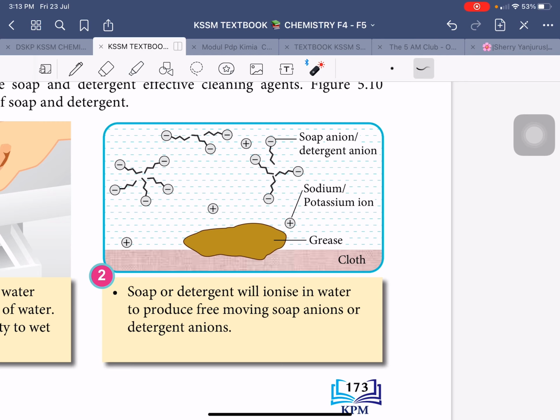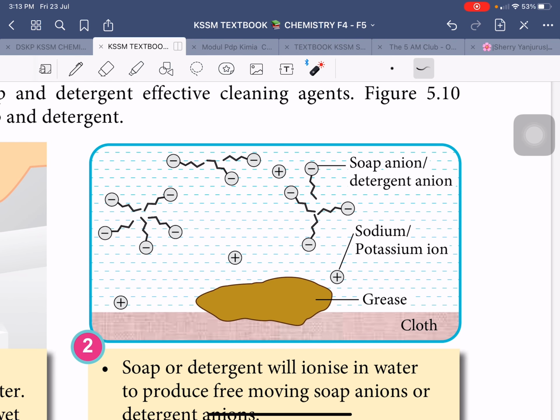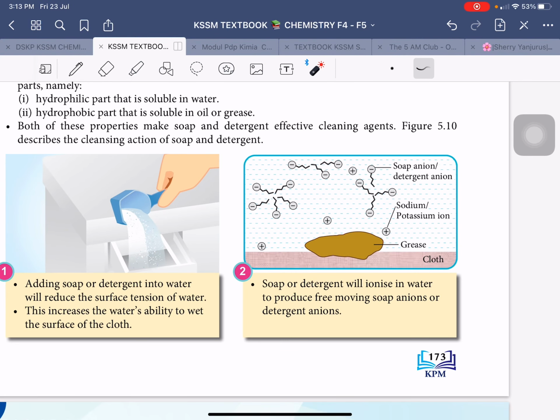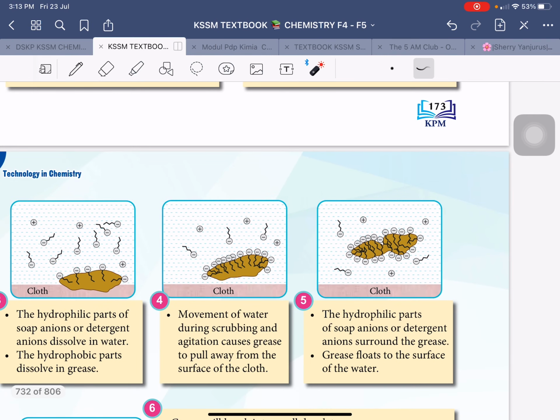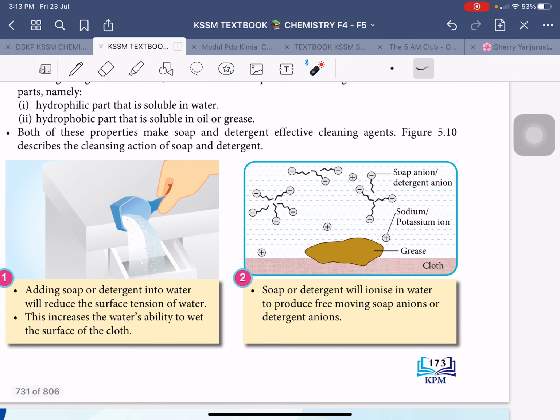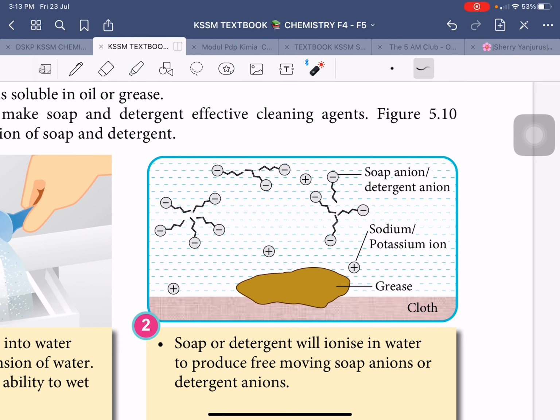soap and detergent will ionize in water. Okay, this one you understand already, yeah? Soap and detergent will ionize in water to produce free-moving soap and ions or detergent and ions. Okay, in this case, kita fokus satu dulu. We focus on soap lah. Dua-dua ni boleh bertindak. Maksud teacher, all these pictures 1 until 6 sebenarnya diorang sedang cerita tentang sabun pun boleh, detergent pun boleh, betul. Okay, so in this picture, cuba kamu tengok, jangan bingung why ada slash here, sebab ini cerita can go for, boleh diceritakan untuk kedua-dua soap and also detergent, dua-dua pun boleh pakai.